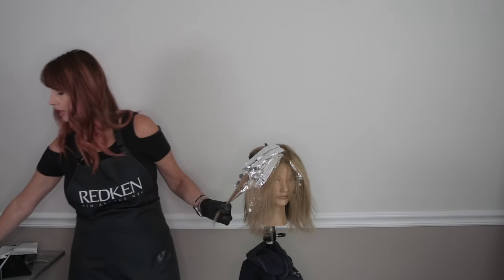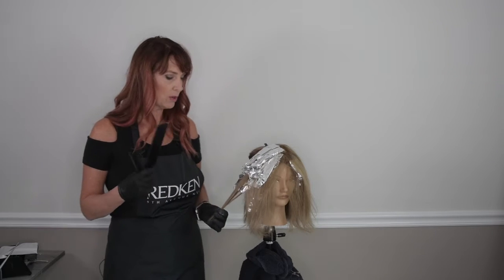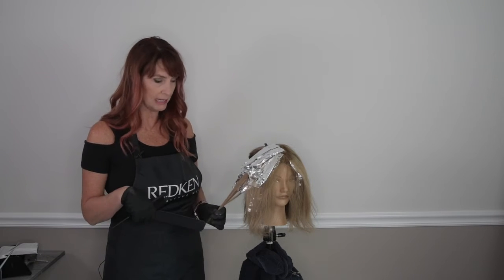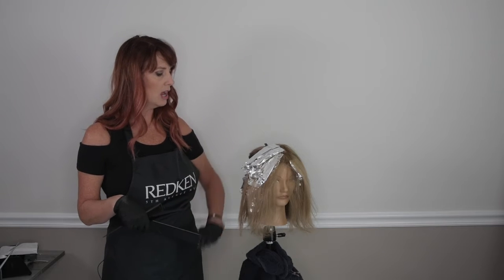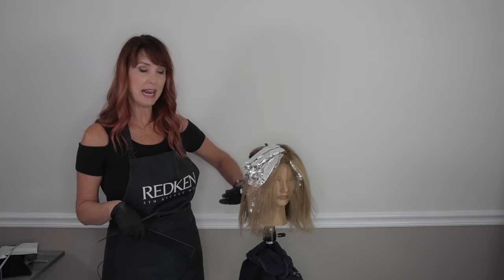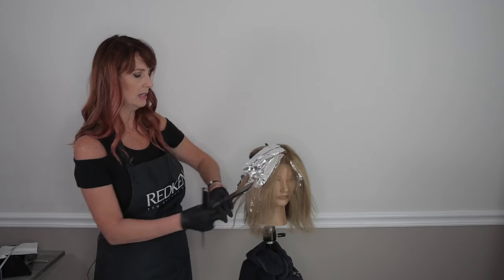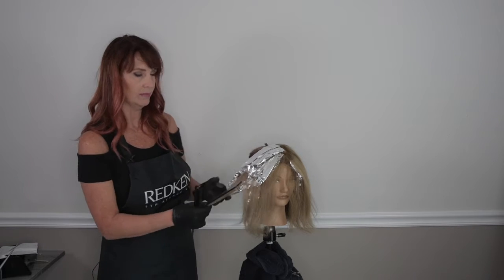You can use a board, you can use a balayage paddle, or you can use the back of your hand. I'll show you two techniques now, and I'll also cover a basic balayage technique freehand on the whole back of the hair without foils. So again, the first part is baby lights and then balayage.